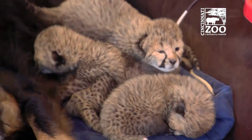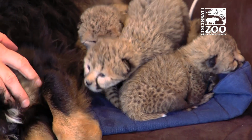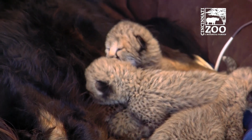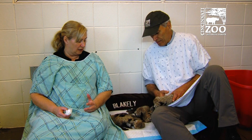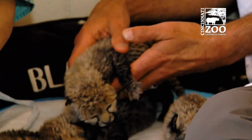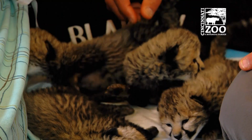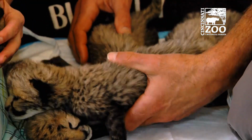It's not as easy and cute as this looks right now because since you had them from day one, I mean, they were premature, right? Correct. They were a week premature, so we had a lot of issues. Their eyes didn't open like they typically would on time. Their lungs weren't completely developed, so we had them on oxygen for the first few days. We could hear clicking, and it took a while for that to clear up. And the clicking was in their lungs? In the lungs. Oh my gosh. So that cleared up. So in essence, they're more like 1 week old since they were premature. Okay, they're basically a 1 week old.